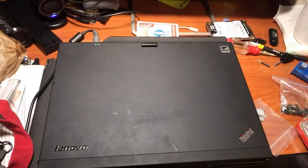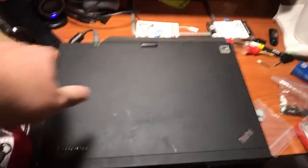Now I'm gonna have to go and get stuff. And then another recent acquisition, which some of you may have seen on my community post. Gonna move.